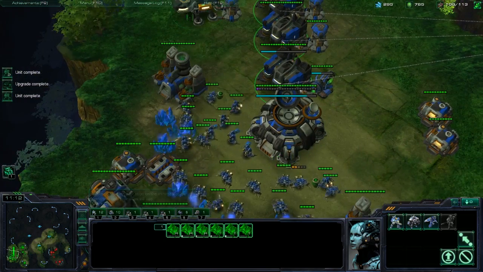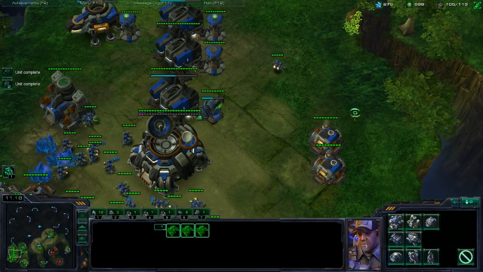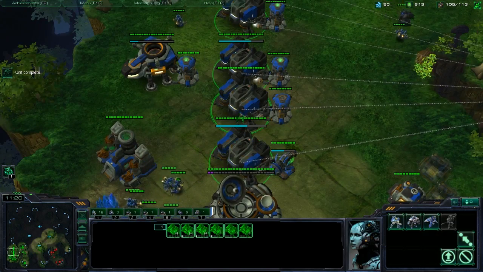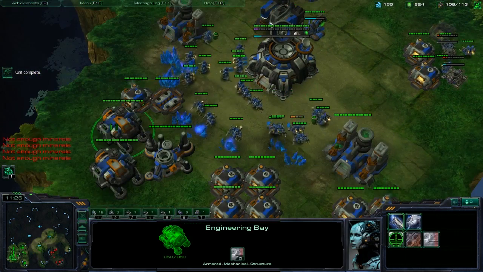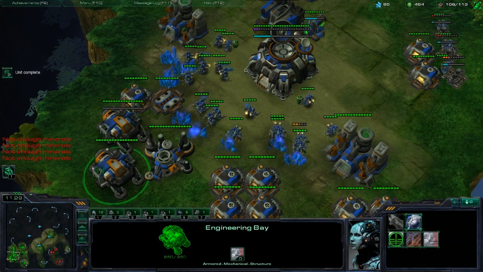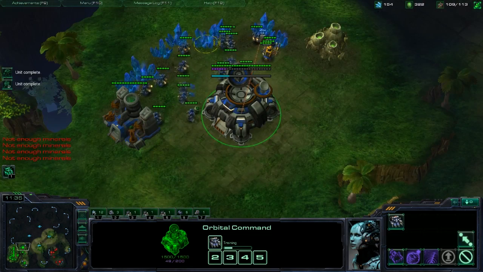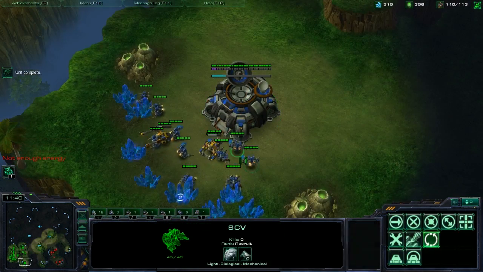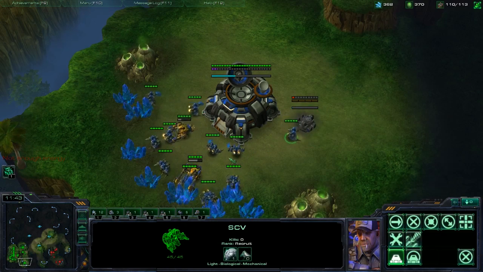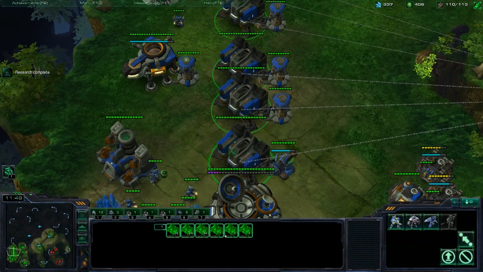So get the first couple of medivacs out, get more supply depots going as well. 3 at a time. Nice little rule for you guys is that you should be adding on supply depots per base, right? So if you're on 2 base, you go 2 supply depot, 2 supply depot. If you're on 3, you go 3 supply depot, 3 supply depot. What we need to be careful of as well is the run-bys of Hellions. So we start to build supply depots down here now too, and just to wall in a little bit.